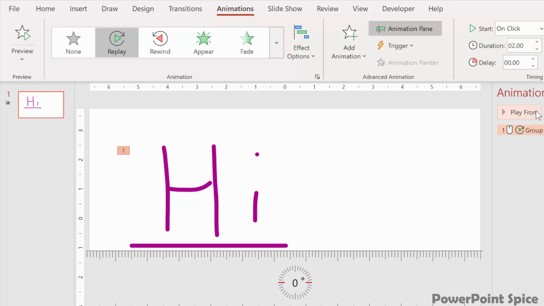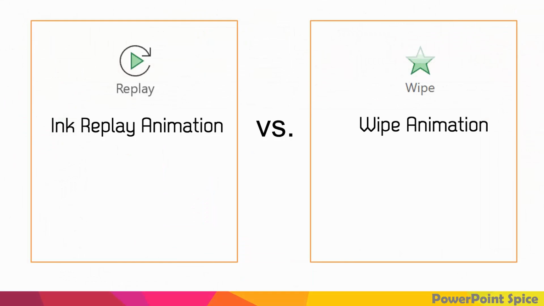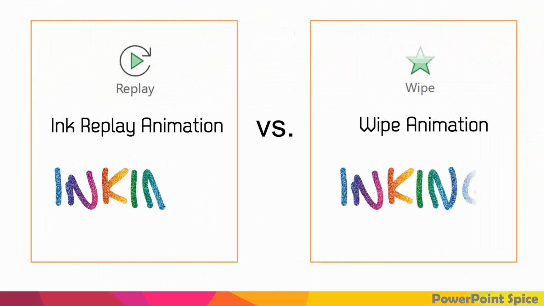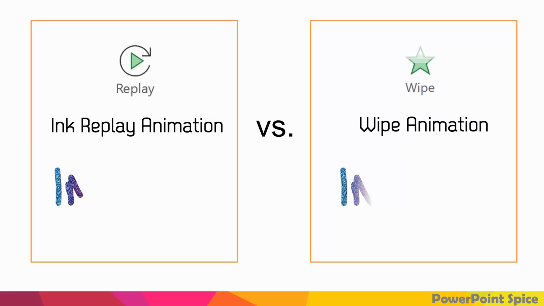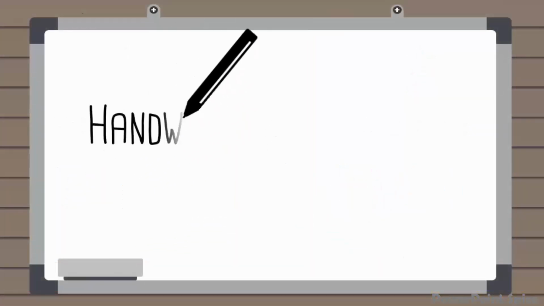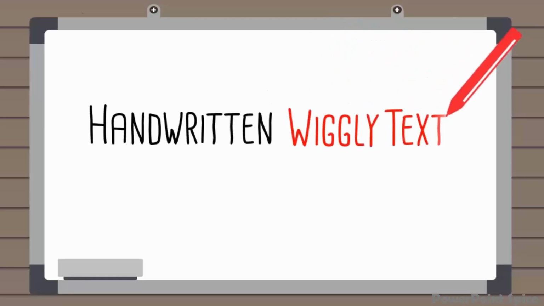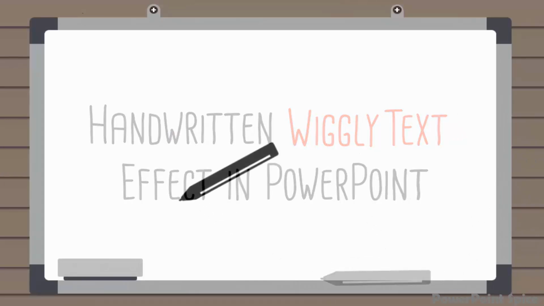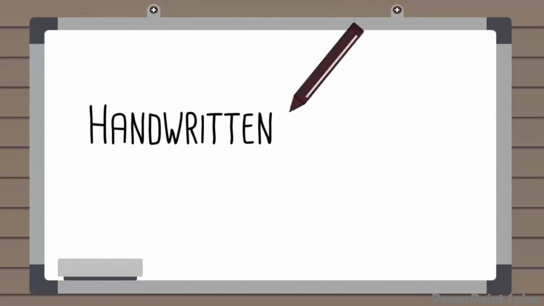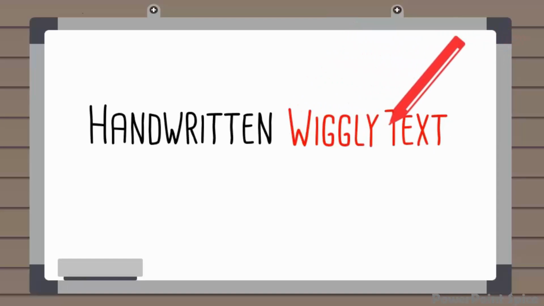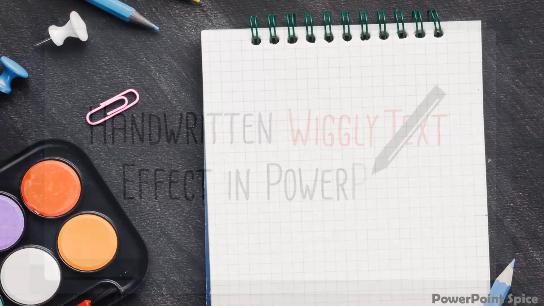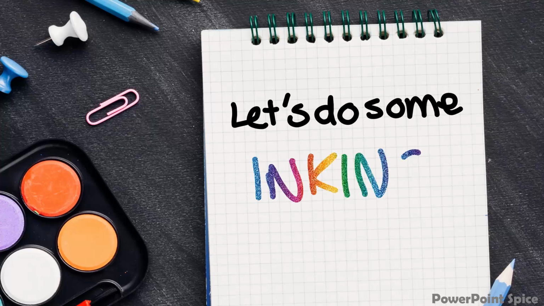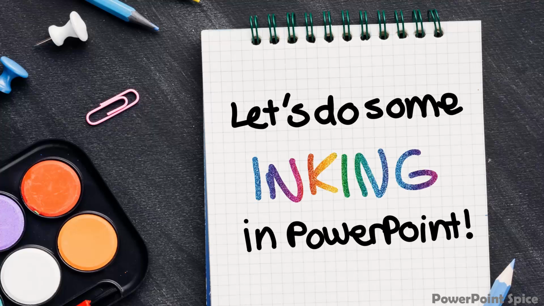And of course, the advantage of using inked text with an ink replay animation versus a standard wipe animation is that the effect is much more realistic. To compare, here's a normal wipe animation on text, which is what I used for my wiggly text effect video. This already took quite a while to do and set up properly, and it's not even fully realistic since the wipe doesn't animate the individual letter strokes. However, this text animation done with the ink replay is much more seamless and better looking. So that's essentially what it is and how to use it.